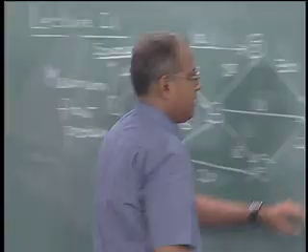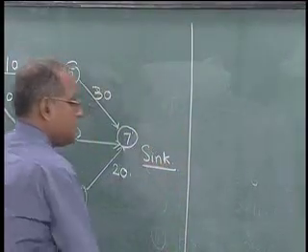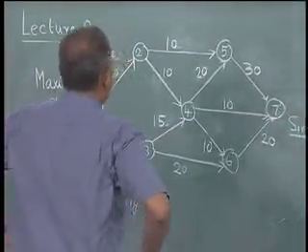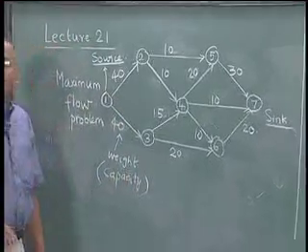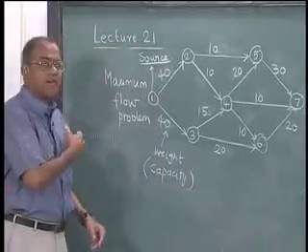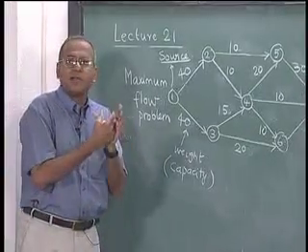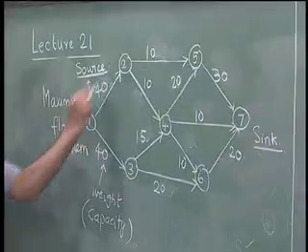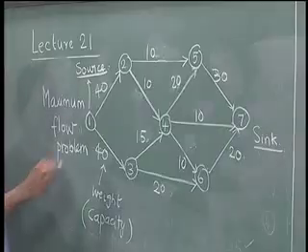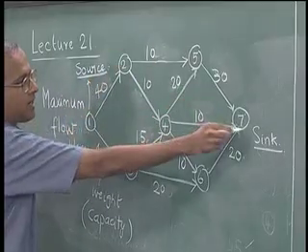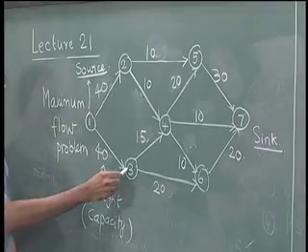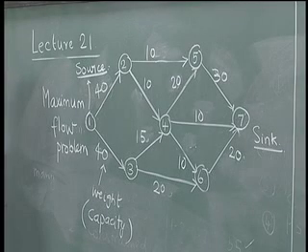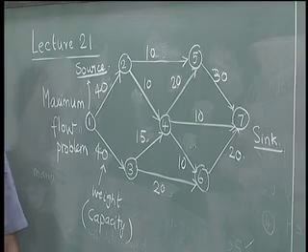Now let us first apply a very rudimentary algorithm to try and understand the maximum flow and the idea of the maximum flow. Now if we want to send something from 1 to 7, one of the easiest things to do is to identify a path and then try to send something in that path. Now there are several paths from 1 to 7. For example, 1 to 2, 2 to 5, 5 to 7 is a path. 1 to 2, 2 to 4, 4 to 5, 5 to 7 is a path. 1 to 3, 3 to 4, 4 to 5, 5 to 7 is another path, and so on. So, we could identify a path and then try and send something through that path.